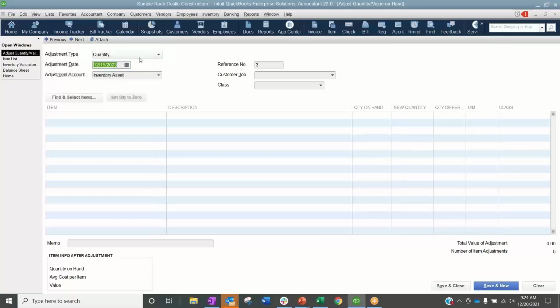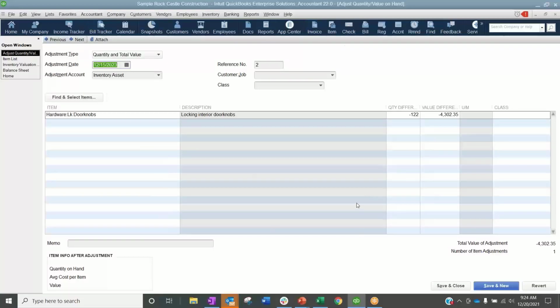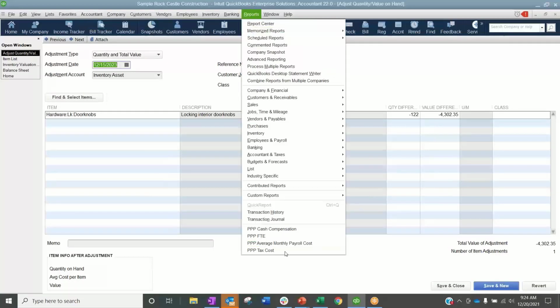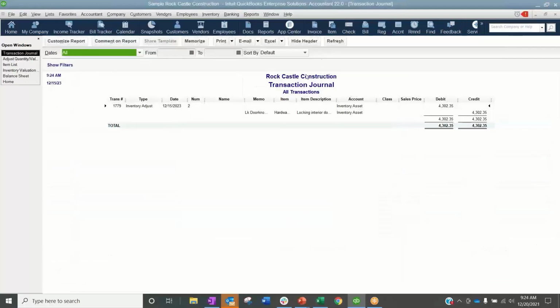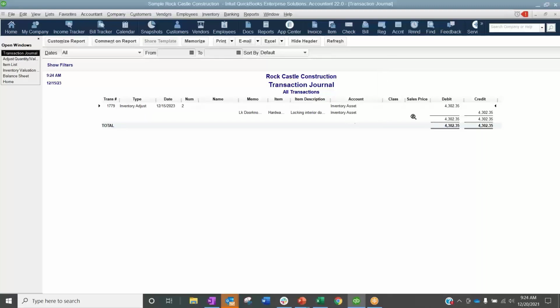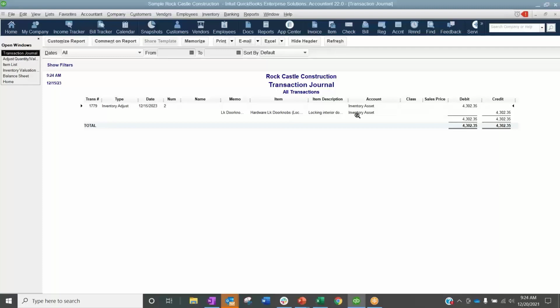Okay, so let me show you what that looks like. So here's this transaction again. If I go in and look at my custom transaction, my transaction journal report in here, it's exactly what I was saying. Both accounts, inventory is adjusted. So it goes down and then it goes back up. And when it goes back up, it's not tied to an item. Because one side is tied to an item, the side where we're taking the item down to zero. The other side is just an entry, not tied to an item.